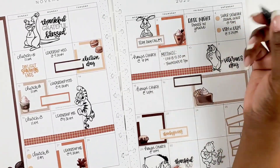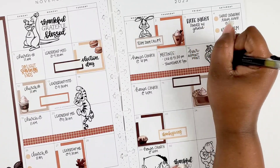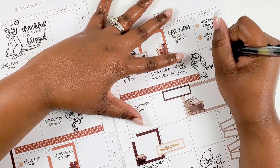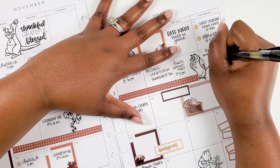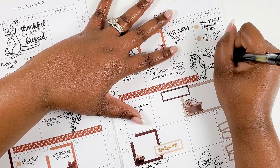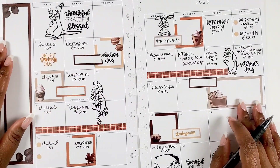Looking toward the weekends — I do use a Google Calendar even though I don't use a digital planner, because me and my husband need to stay on the same page. We share calendars with each other so we can maneuver our schedule, especially if he's out and about and wants to schedule something. He can always look at the calendar to see what we've got going on, and vice versa — it just works out.